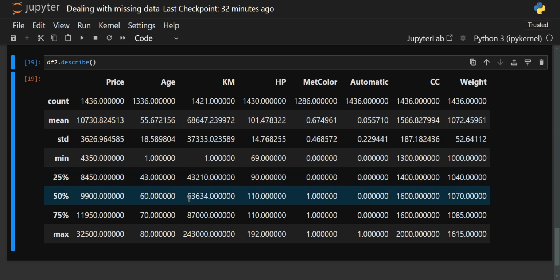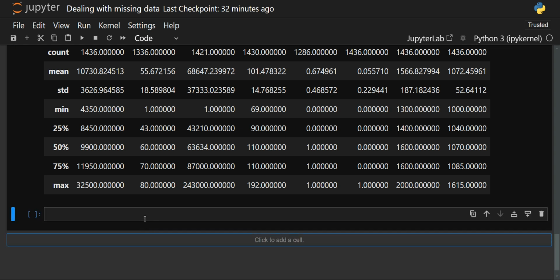So here we are going to use the median, the 50% of it, 63,634. And then for the horsepower, the mean value is 101 and the median is 110. There is no such difference, just a difference of 9. So we can use the mean here.